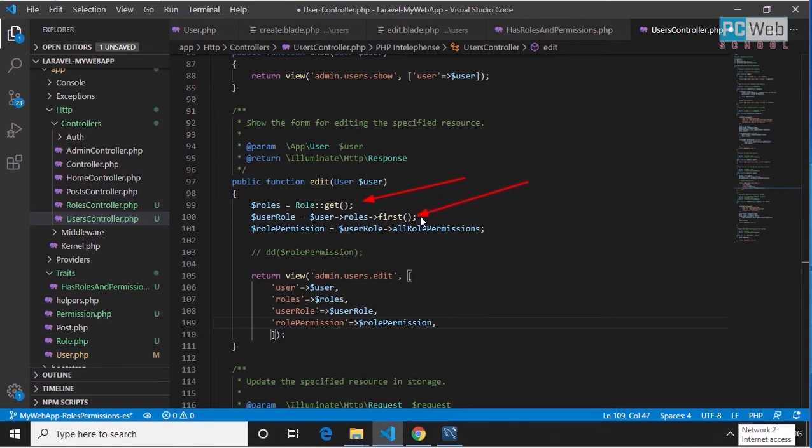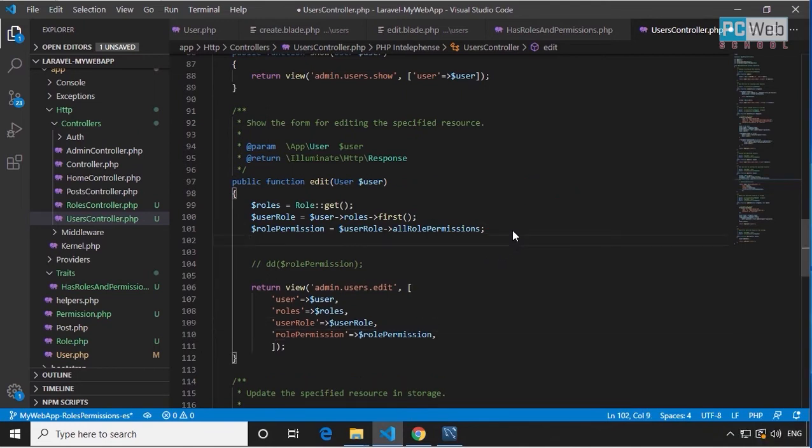We have the role that the user has, and we have all the permissions that this role has. So what I need to do now is get the permissions that the user has been assigned through this role. Let me create a variable, user permissions, and you're going to understand how this works.